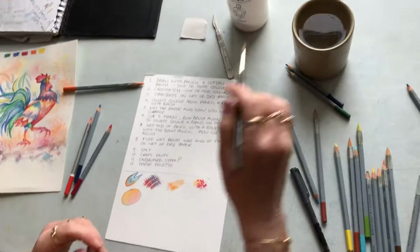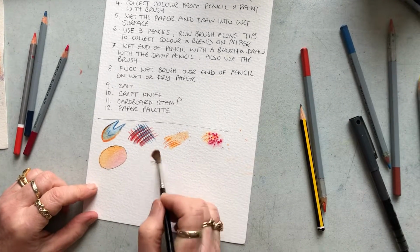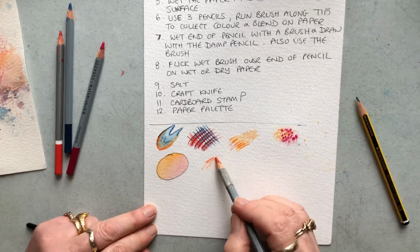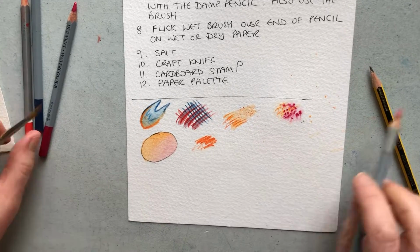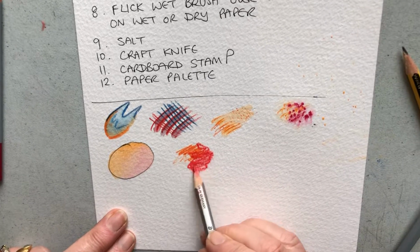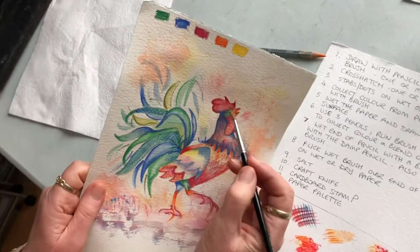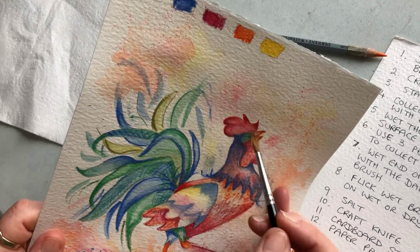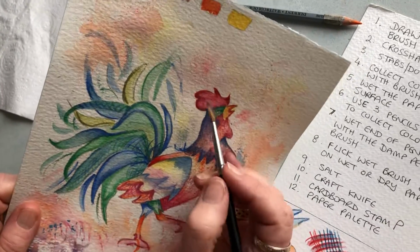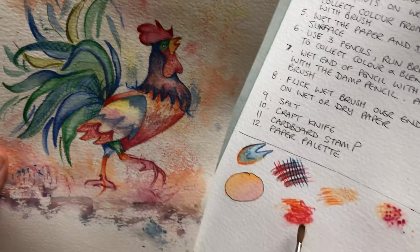The next one is a bit like this one. You wet the paper and get it nice and wet, and again you just draw into the surface, and as soon as you draw into the surface you find that it starts to dissolve, and you can blend and push the colour around in the wet surface. And I used that actually here. I wet that part of the cockerel and I wet that bit there, and then I just drew into it. Because I wanted quite a strong colour, it works extremely well. As you can see, it's quite a strong colour.